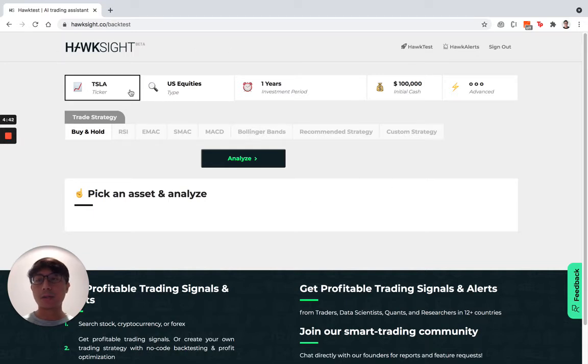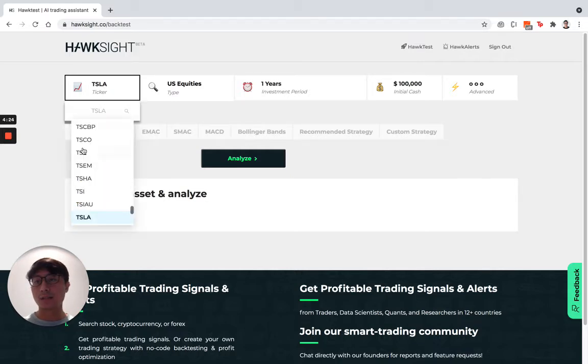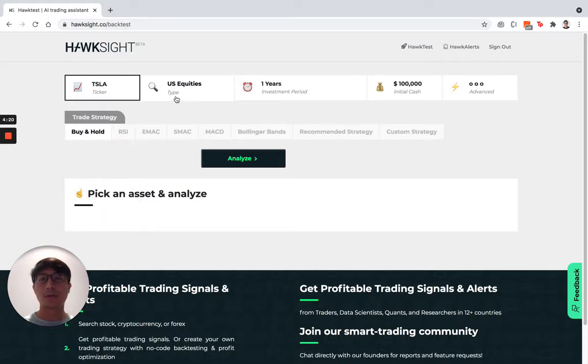From the top left, you'll see you can set your ticker. By default, we set it to Tesla now. This is a conditional default. So for US equities, it's Tesla. For example, for crypto, it's going to be Bitcoin, and for Forex, it's going to be the top pair, right? If you want to change your ticker, you still have to click Tesla, and then click on this drop down, and you can still change it. But let's stick to the default Tesla for now.